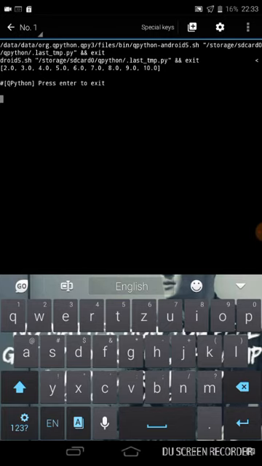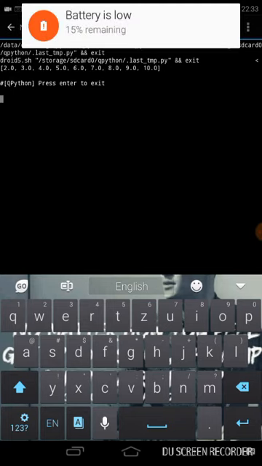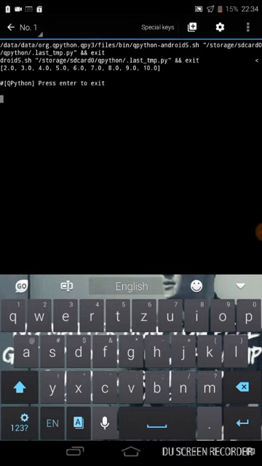Our program has printed the square root of each number in our original list, which is data. So you can see 2, 3, 4, 5, 6, 7, 8, 9, 10. Wow, so we have learned how to use lambda with map. Let us now see how we can use lambda with filter.